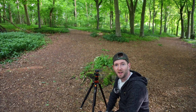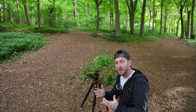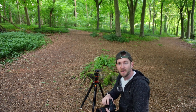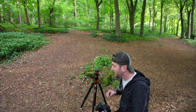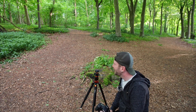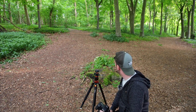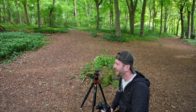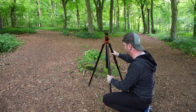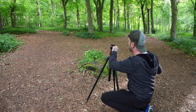Next up we've got this old tree stump. I quite like it because it's sort of in the middle of the track with all the orange around it — it's just an island of green. I've got my 16 to 35mm lens on my Canon and I'm thinking I'll shoot this at a reasonably wide aperture, just to blur out some of the background and really isolate the tree stump. I'll get everything set up on the tripod at roughly eye level and then take the photograph.